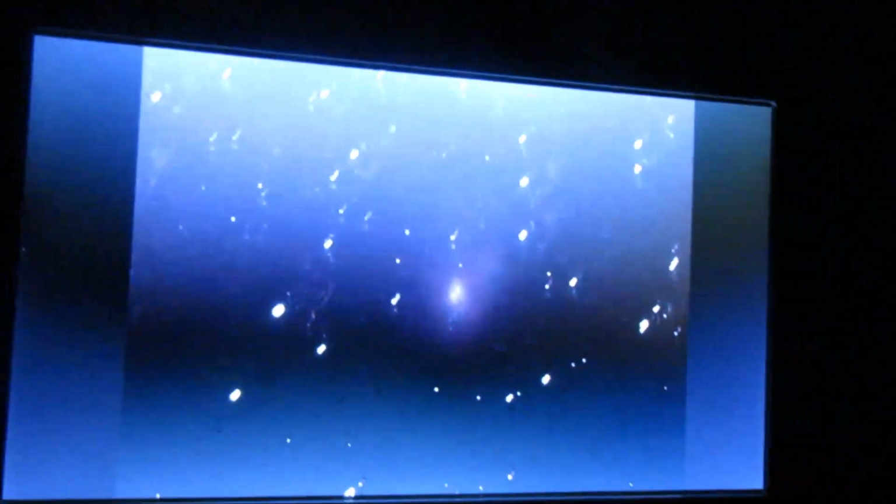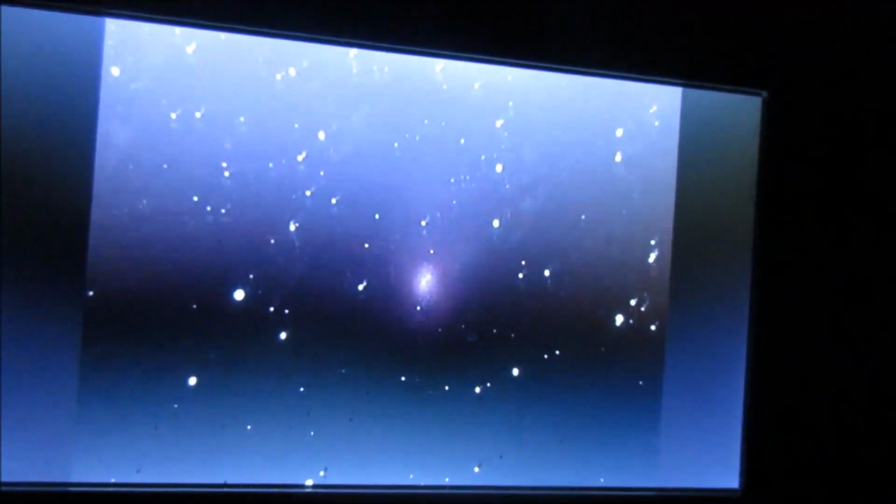So here I've already called up Messier 110. And you can see it's giving a spectacular view. Now we have to give it a chance, however, to stabilize because I just walked in on the observatory. So there's the view just walking in. Very extensive. I'll show you the data in a moment.